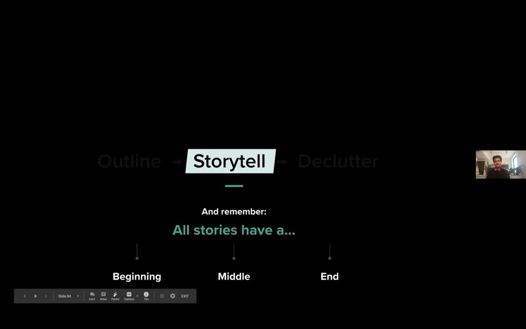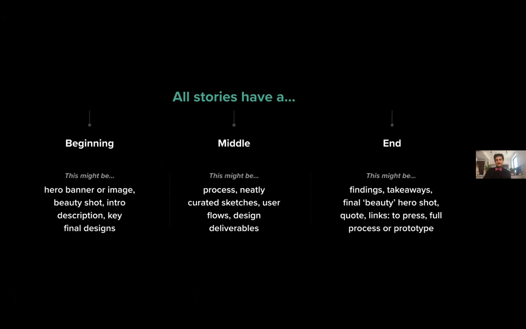All stories have a beginning, middle, and end. And here I'm saying, in the beginning, give the big hero, give the big banner. This is the magical thing we created. Here are the key final designs. The middle is process: curated sketches, flows, all the craziness that you went through, all the stuff that you're documenting right now. And then the end is the findings that you had, the final beauty shots, the links to any prototypes so that people can actually try out the designs that you've built.